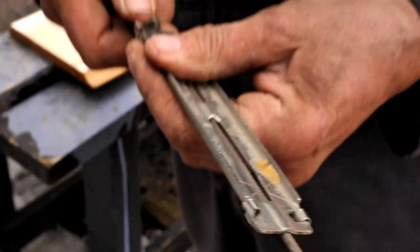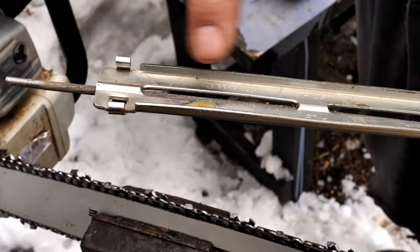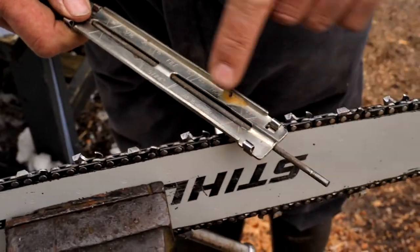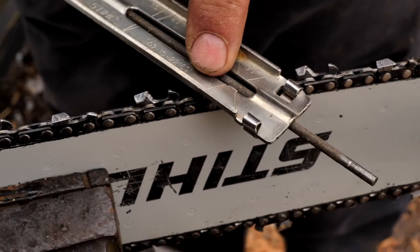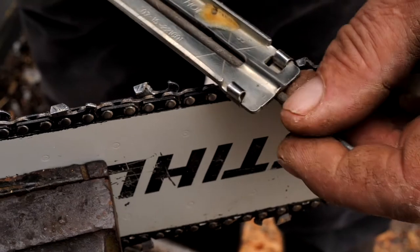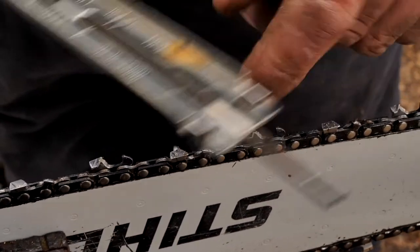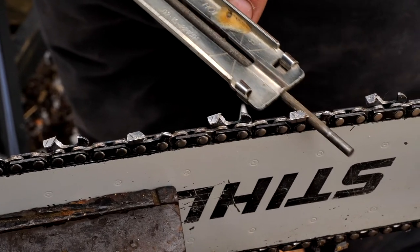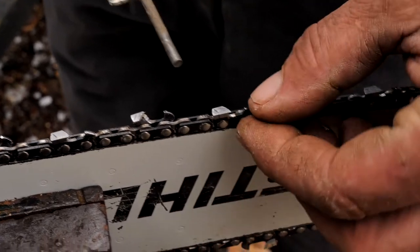Then in the early 80s, they came out with these little guides. You see all the angles on it, 35 degrees and 30. You put that on there and kept your angle at 35 degrees, and you kept that thing straight. You didn't want to go like that, or it wouldn't be the right angle. You'd give it a stroke like that, and it wouldn't let you get too deep. They called it shark's teeth when you got too deep on them.